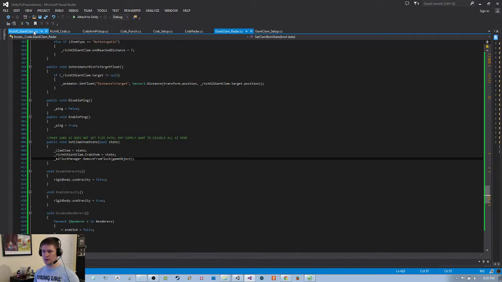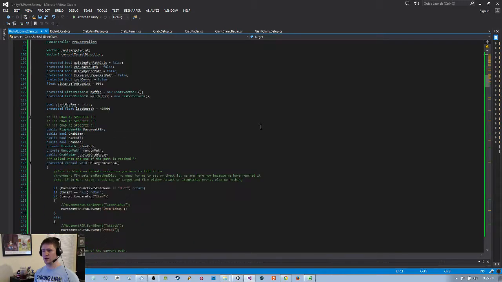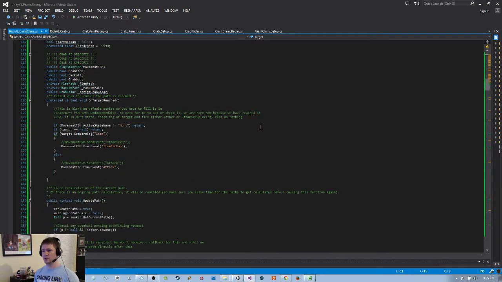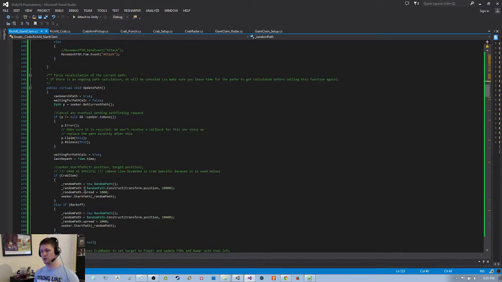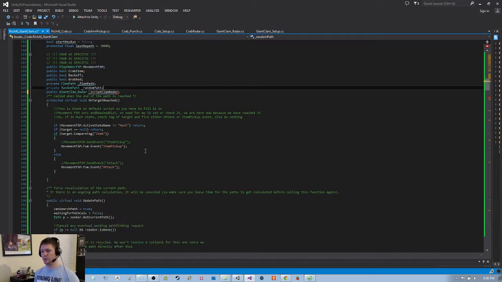What else do we need? So the rich AI. Okay, the clam AI we have here is crab specific. So I have crab specific variables, and then I have some crab specific code. So flee path, random path, all this kind of stuff. Script crab radar. So okay, this is going to be a giant clam radar. That's easy enough off the bat. Clam radar. I'm probably not going to actually end up using the flee or the random path.